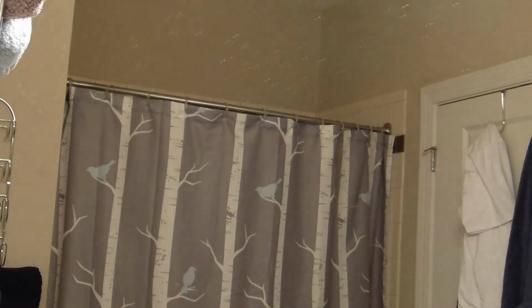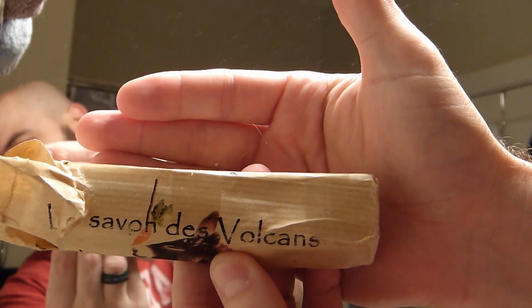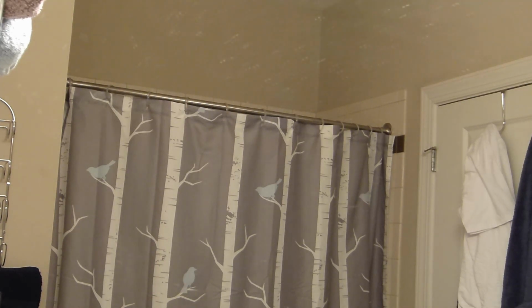Oh, the soap I used in my Friday's head shave, the French soap. Let me grab it real quick. This Les Savants des Volcans, if you can read that. Excellent post-shave feel. All I did for post-shave was the alum block and some witch hazel, and hours later, 5, 6, 7, 8 hours later, my head still felt soft and smooth and nice. It didn't feel dry. Really nice post-shave feel from that soap. So I was really impressed by that.